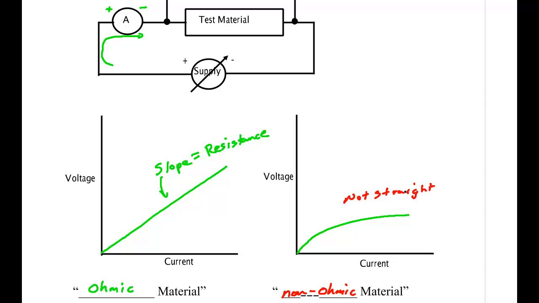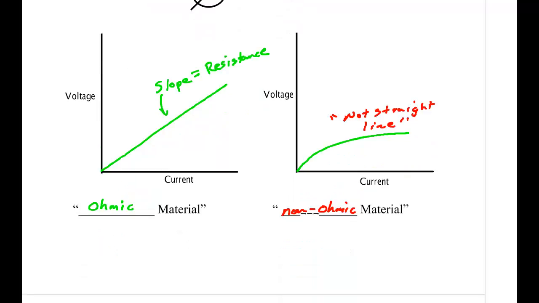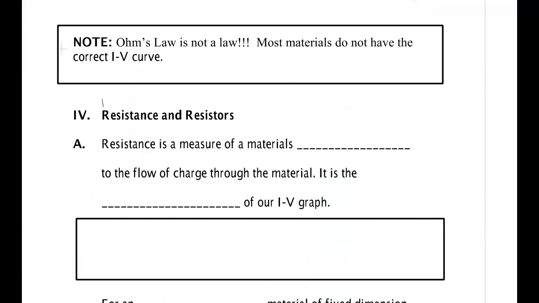So while people say Ohm's Law is not a law, it's an experimental verification that you get a straight line when you change the voltage and you generate a current. Now actually the way I did this, you really probably should plot the voltage on the x and the current on the y and go 1 over the slope. But I think you understand what I mean. So, like I said, Ohm's Law is not a curve, and most materials do not obey this. Only some materials. But these ohmic materials are in fact very important materials.